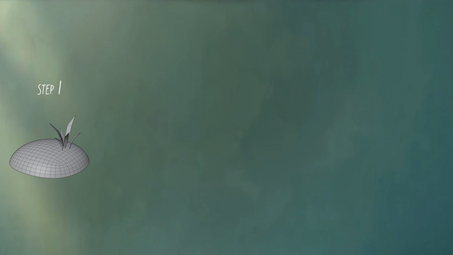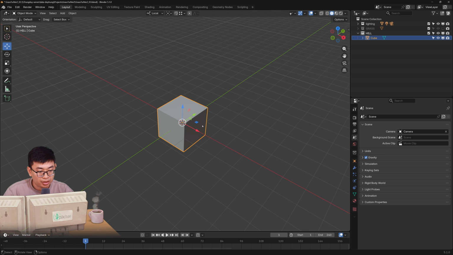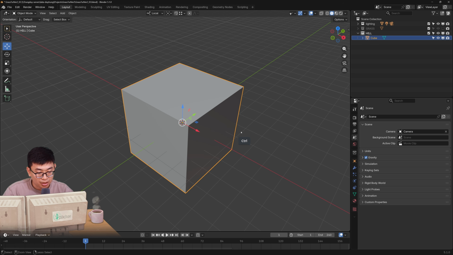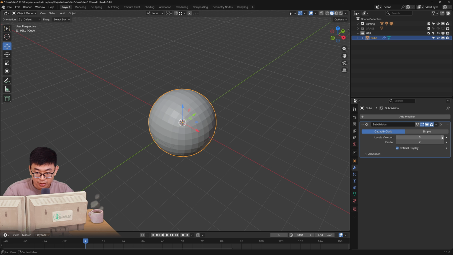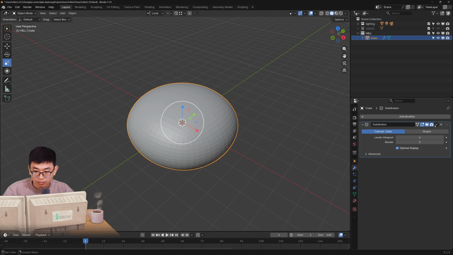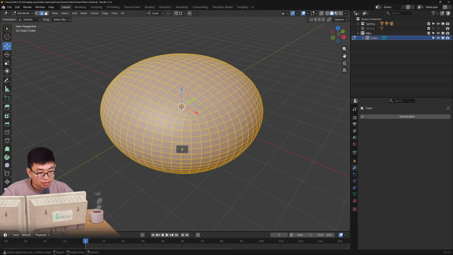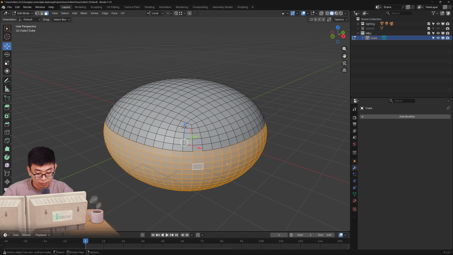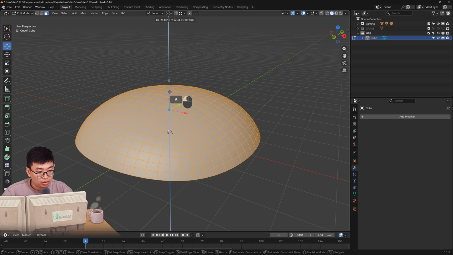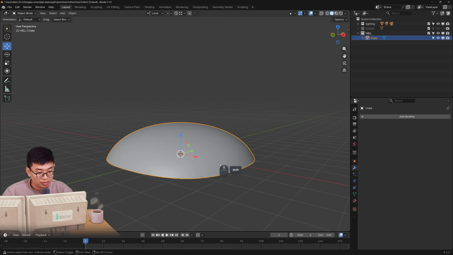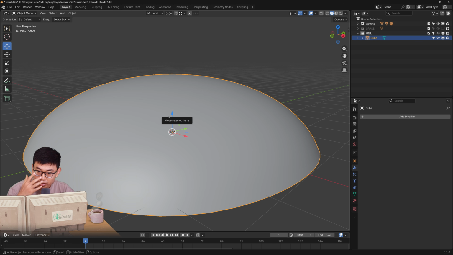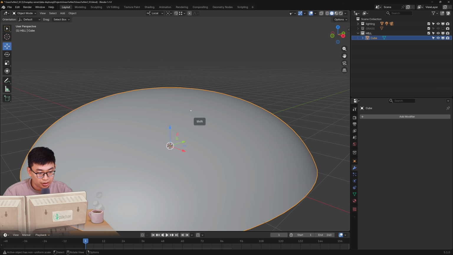First, let's prepare our scene. I will use this to create the hill. You just need to apply a subdivision for this. Just hit Ctrl 2. Maybe increase the resolution a little bit, and then you scale it up, and I will apply this. You need quite a bit of resolution for your mesh. I will adjust a little bit, delete the bottom. I will move it down a bit. There you go.